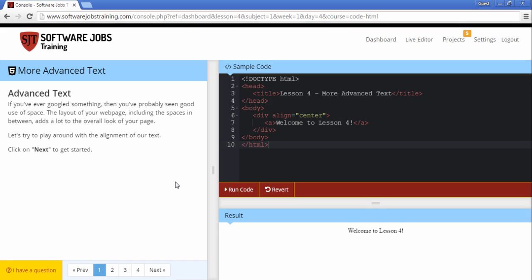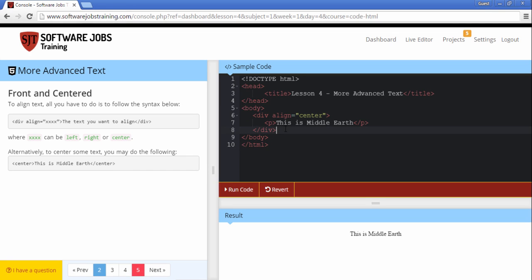So let me just begin with alignment. Alignment, as its name says, is basically used to align things up. You can align text, you can align lists, and you can align images. It is very simple. As you can see, we have this called align is equal to center. So you can actually center align things using this. Let me just go to the next slide and talk about this in a little detail.